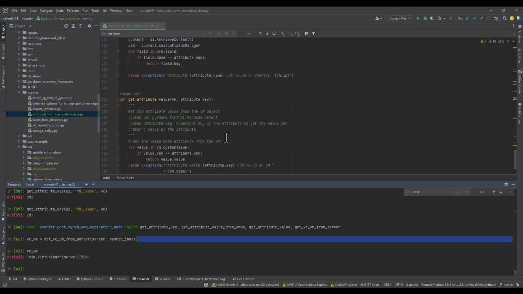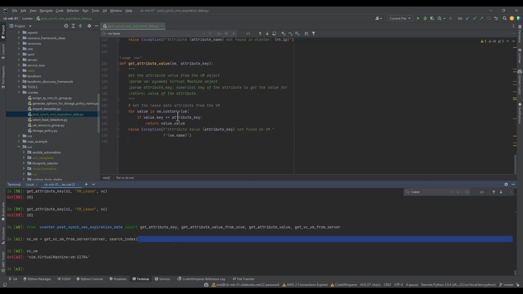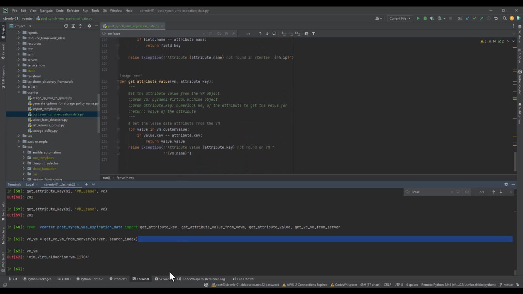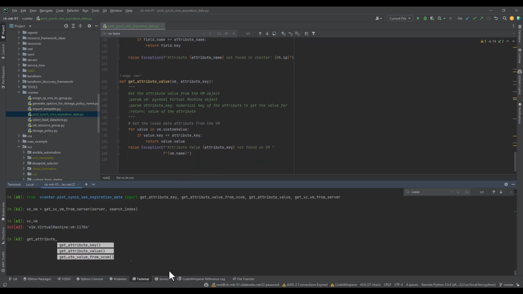We can now go down to getting our attribute. We know our attribute key is 201. We need to get our attribute value now, but I'm pretty sure this is wrong. Get attribute value. We have our VC underscore VM, and our attribute key should be 201. Now, I think what I may have done is maybe I didn't convert this appropriately.